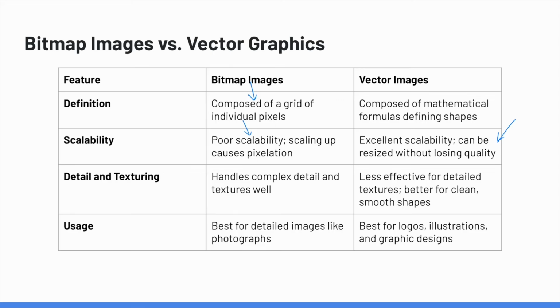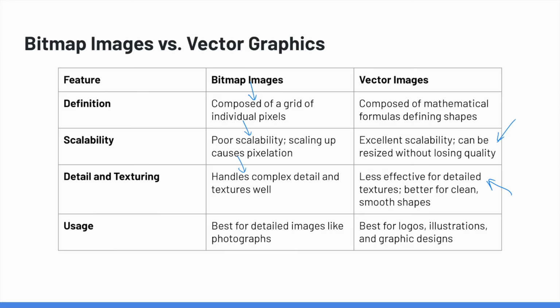Now, bitmap images are used for handling complex detail and texture as well, because particularly if we want to increase the quality, we can just add more pixels. But if we want detail, vector images are not as good, because it's much more difficult to represent an image with great detail using a mathematical formula. Because the more detail you have, the more we want to be able to precisely account for each pixel. And the mathematical formula is more like a rule, a summary of how an image would look, and therefore we're just not going to have as much detail.